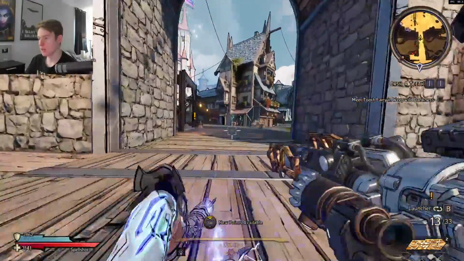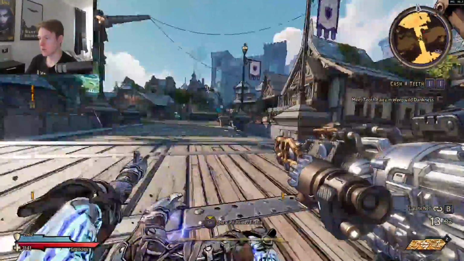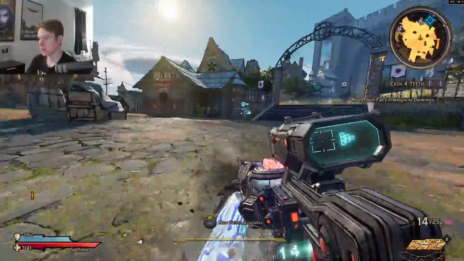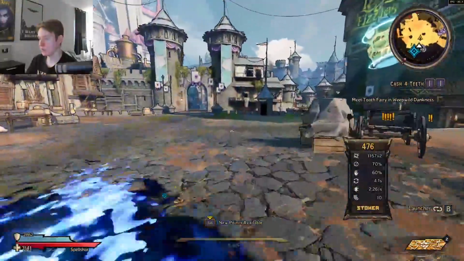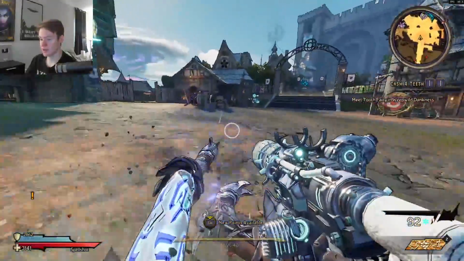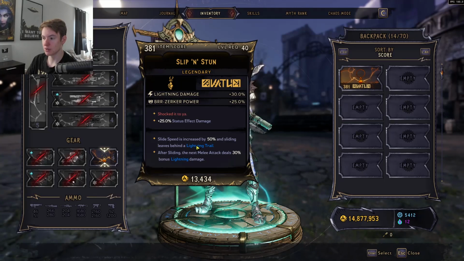Alright, so we're sliding a little bit fast, and then as you can see, we have this little lightning trail behind us. I imagine if I had more movement speed and I didn't have a rocket equipped, we'd probably be going a little bit faster. So yeah, without a rocket equipped, we can go a little bit faster. Overall, nothing too interesting. It seems to always roll lightning damage, so you can't get any other type of trail. It's always going to be a lightning trail.